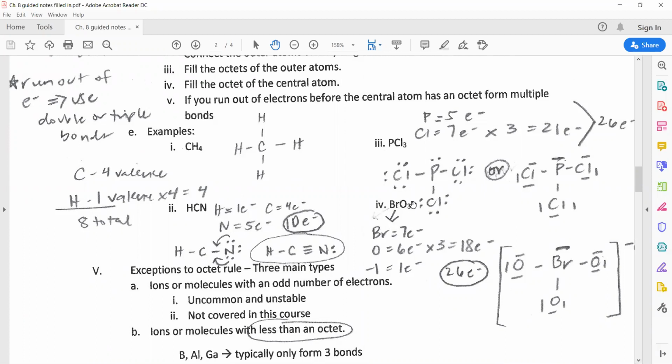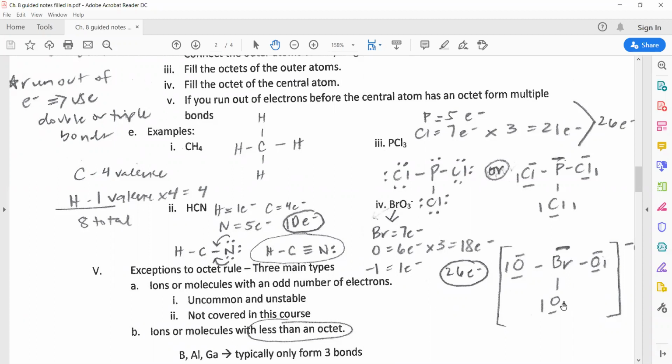If you have a -1, ask yourself, how does something become negative? Well, it must gain electrons, right? If it's a -1, that means he has gained 1 additional electron. So I have to add that in to the valence electrons. Whereas if it was a positive, I would actually have to take away that electron from the total. So here I've got 7 and 18, and I'm going to add an additional 1, so I get a total of 26. Then I use my normal rules.